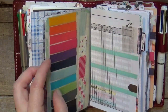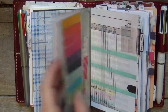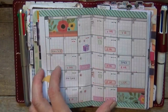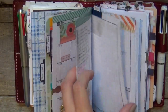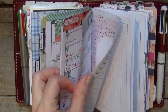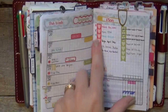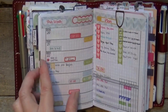This is kind of the meat of what I have going on - this is what I keep changing. I've got post-its stuck all over the place, my regular page flags - you guys know I love my page flags. This is DIY Fish with Planner Kate stickers, a little bit of washi. DIY Fish V3S2 - so it's the month and then a week on two pages. Your days are over here and you have a bunch of space for notes over here. So that is the field note size V3S2 from DIY Fish.